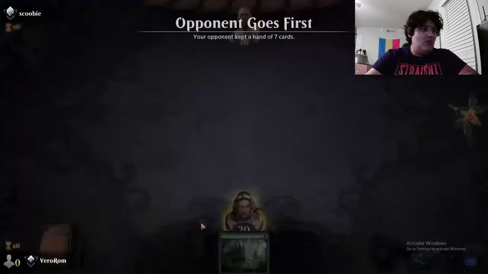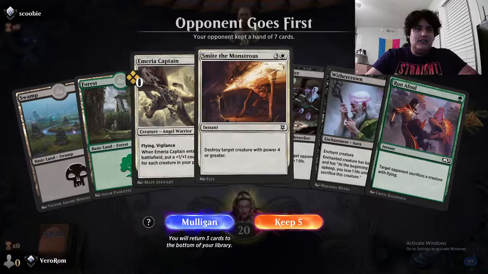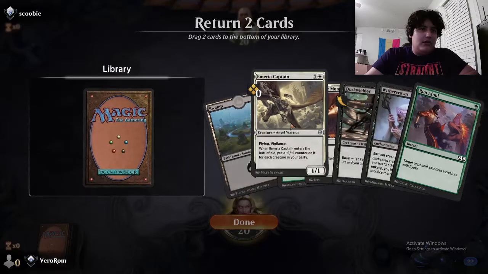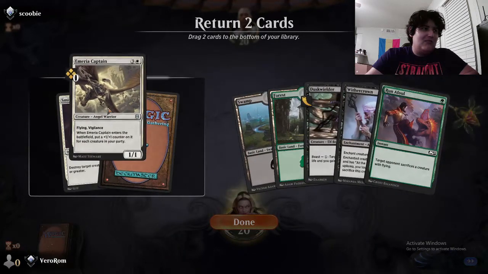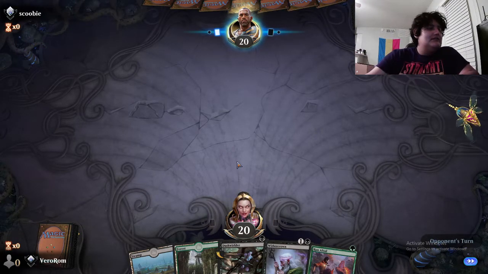Nope. I think I'm going to need a mulligan here. Nope. Another mulligan. And yes, this one is kind of good enough. So I'm going to keep five of them. No. Put this one in here. And yeah, put that one in there too. Basically because I don't really have any white mana, so I'm just going to put it in there, and that's how it is.